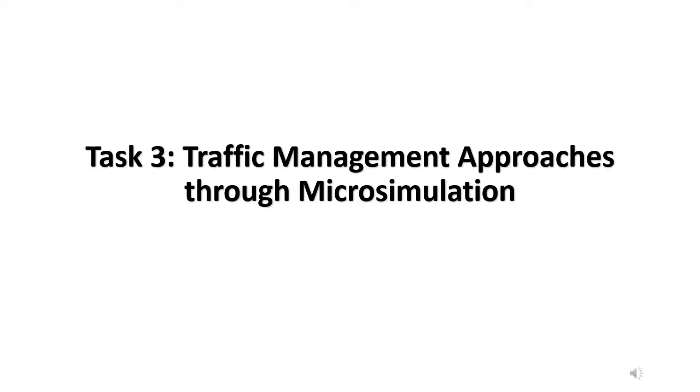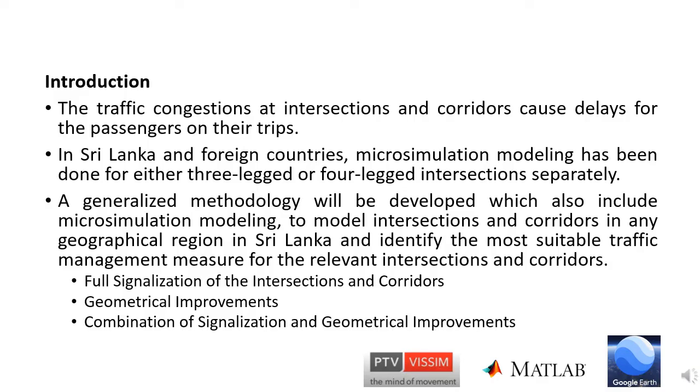Task number 3, traffic management approaches through microsimulation. One of the main reasons for delay of the passengers on their day-to-day trips is the traffic congestion at intersections and corridors. In order to minimize traffic congestion, Sri Lanka and foreign countries have been using microsimulation modeling to identify the most suitable traffic management solution.